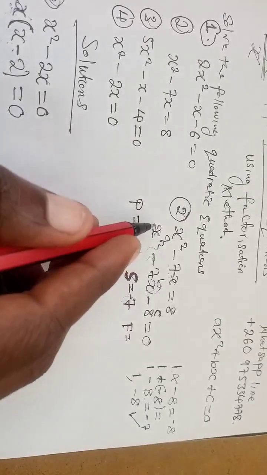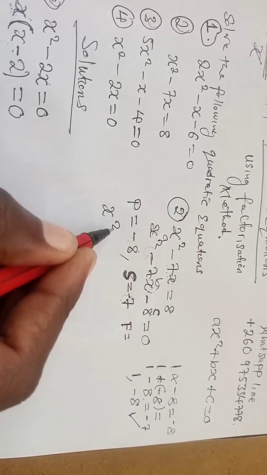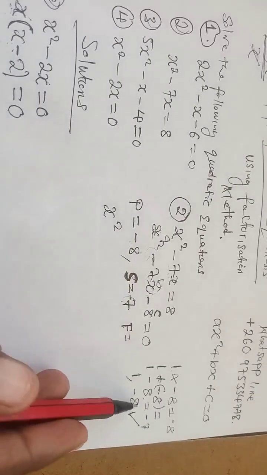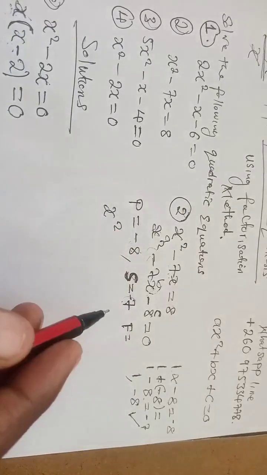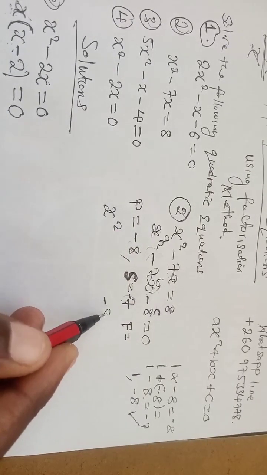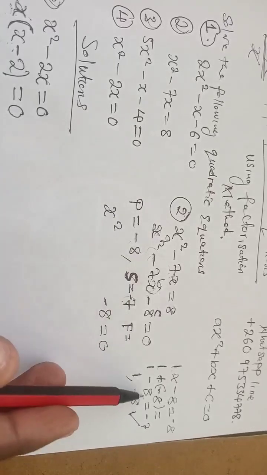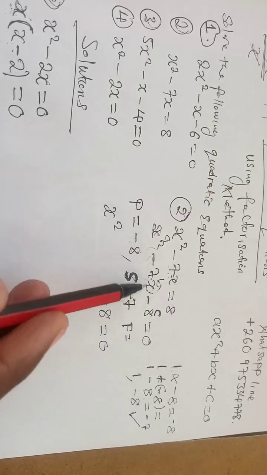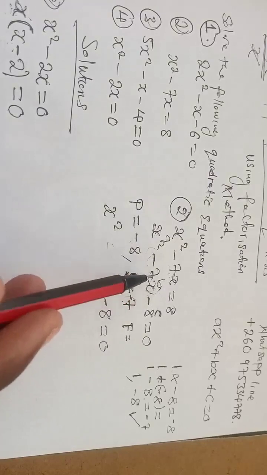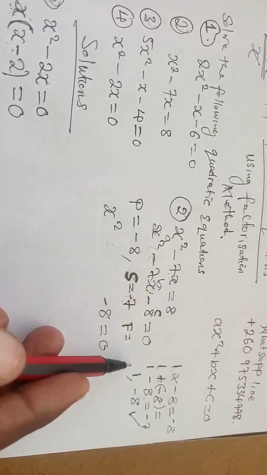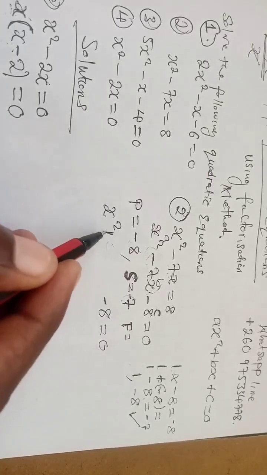So here you get the coefficient of x squared. Then since the factors are these ones, we get this and the last part. So the last part is negative what? Negative 8 equal to 0. So now we want these factors so that we should replace the b. So we should put them here to replace this. So we have 1 and 8.